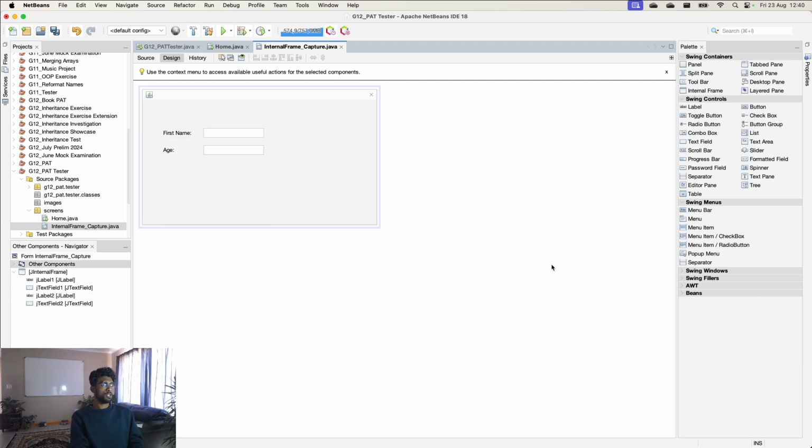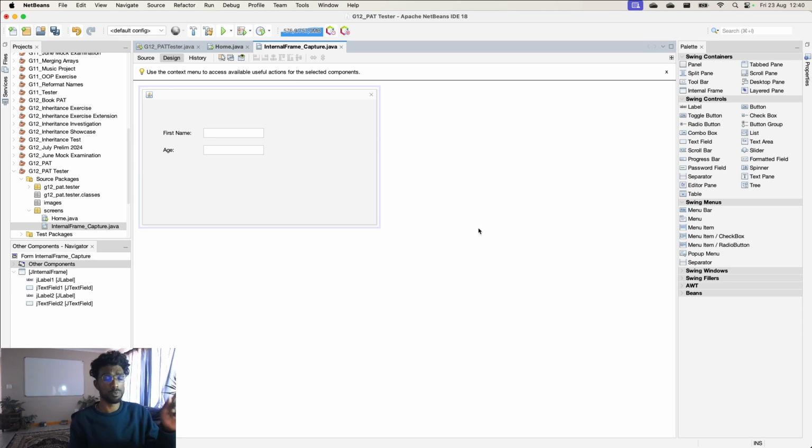Remember as well that because of the way Java Swing works, it's very difficult, or rather it just takes a lot of time, to make it look good. And because not many marks are given to the actual design of your PAT, the biggest thing is making sure that you focus on getting your functionality out and working. Remember, you want to be coding to the marks. Anything you do that would be very, very cool as a feature, but doesn't really take your PAT anywhere, is taking time away from guaranteeing a good result.